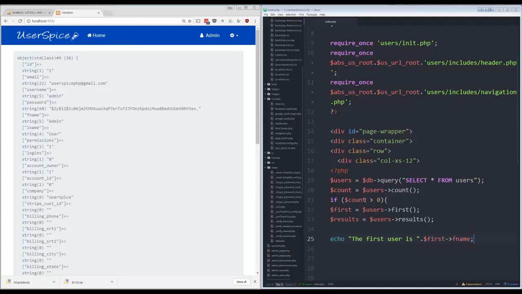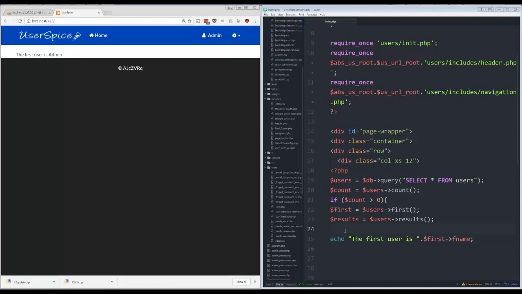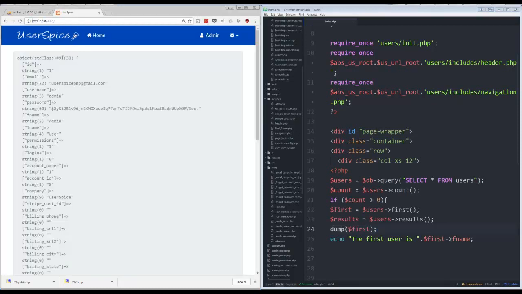So let's look at what we got. Just to recap, if you want to see this object, we're going to dump, which is similar to dump and die, it just doesn't kill the page first. If I refresh this page, you'll see that we have these things here: ID, email, username, password.